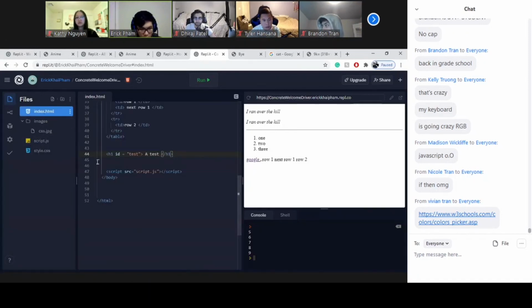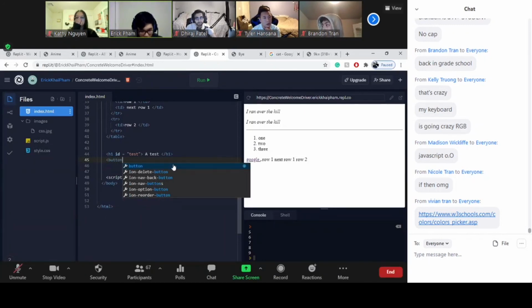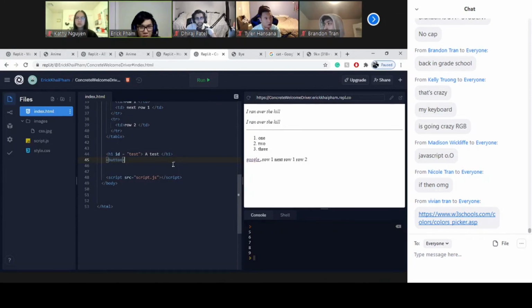Oh yeah, I forgot about this, and then we'll just create a button. I know you didn't learn this in HTML, but I think it's easier to teach it with JavaScript. It's the same context. It just creates a button, so button, and then we give it the attribute type equals button.